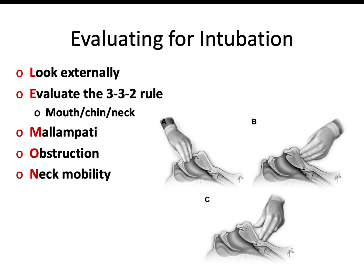Remember, that's three fingers in the mouth to check for mobility, three fingers along the bottom of the chin to see how much actual room we have to play with, and then two fingers showing the back of the throat to see the depth of the throat when we're going in there to intubate. Mallampati we've already talked about. You guys can look that back over in your notes.